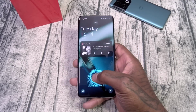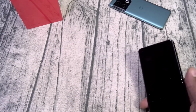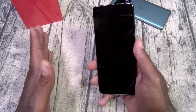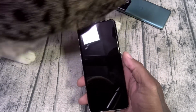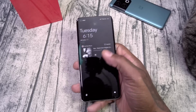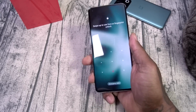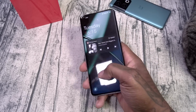Now, this is the thing that would drive me crazy. If I'm outside somewhere and I'm in the elevator and I just want to shoot off a quick text message and I pull out my phone and I go like this and it doesn't open, I start to rage. That was one of the things that I hated about the Google Pixel 6. How many rage moments I had when I'm just in a restaurant real quick and I want to go on my phone and you hit the fingerprint sensor and it doesn't work. That's going to make you mad. Okay, I think I got the hang of it now. I'm just so used to going like this with other phones and it popping right open. That's what I want. I don't want to have to go like this. Okay, it is what it is.